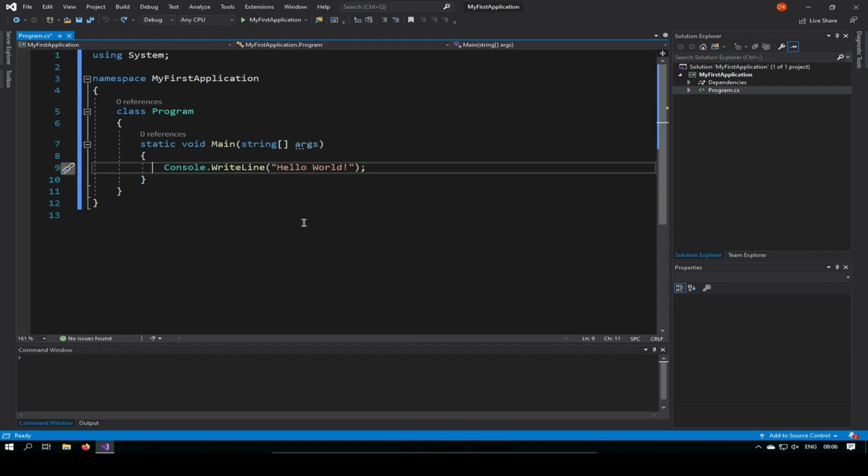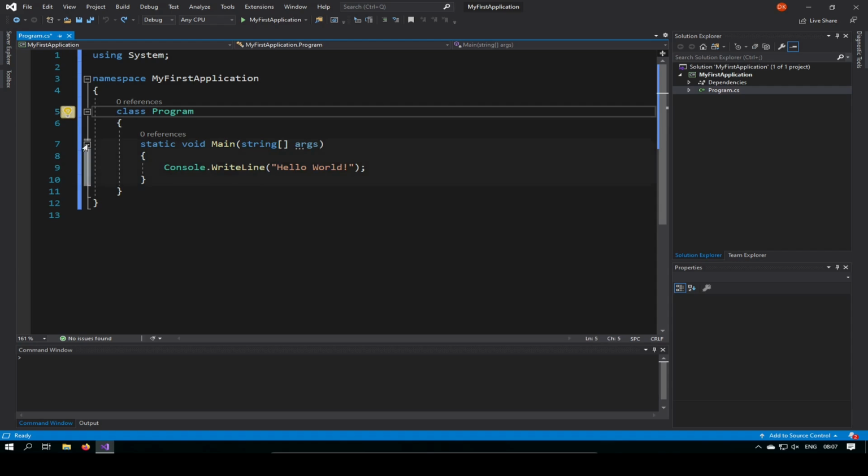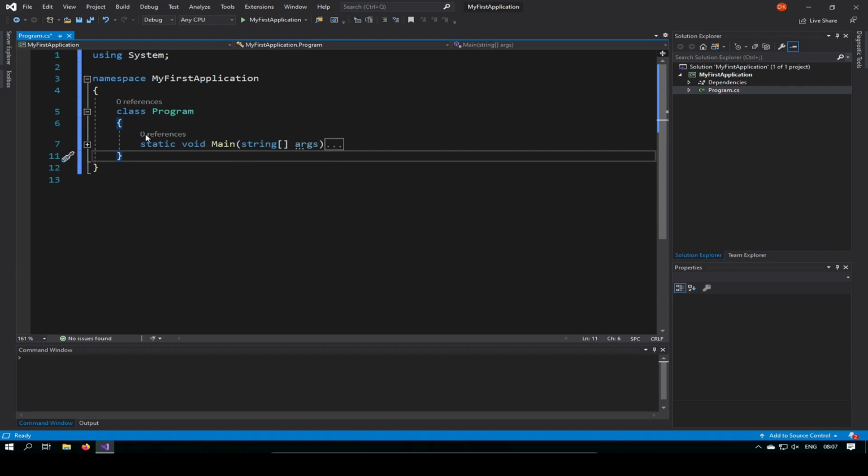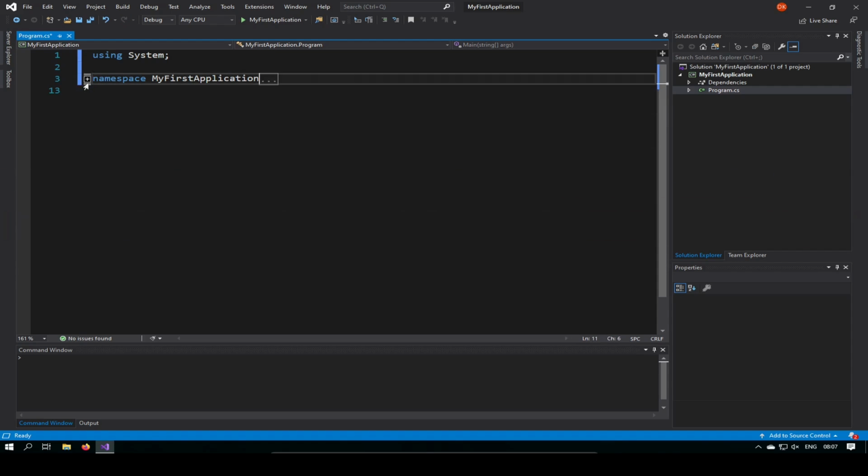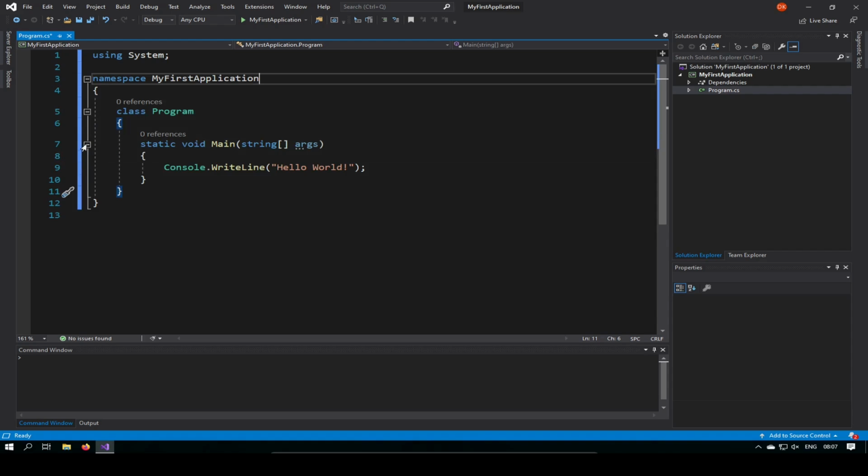So what we can do is, we see that under the class, if I just drop that, and if I drop everything, we start with the namespace. Inside the namespace is a class. Inside the class is a method. And if you open the method up, you can actually see the lines there. Now, with methods, you are allowed to put them underneath each other and have as many methods as you want that can call each other.